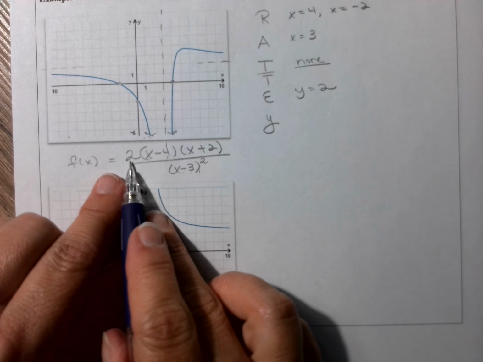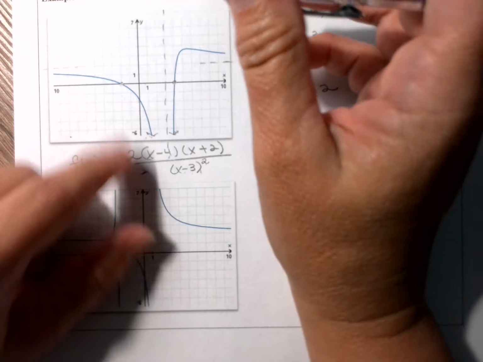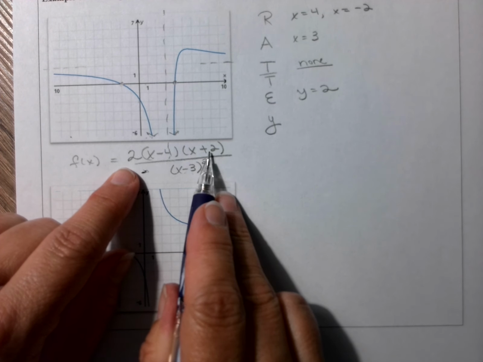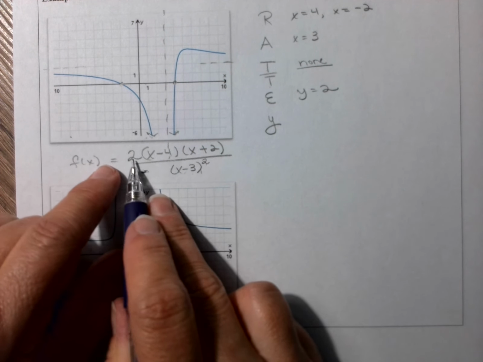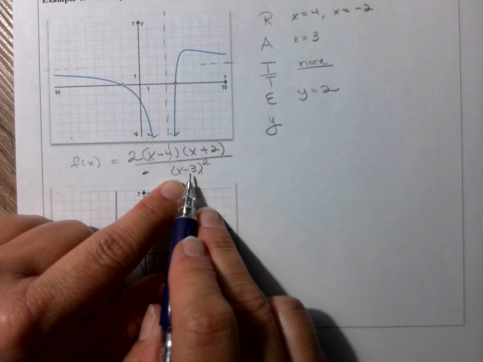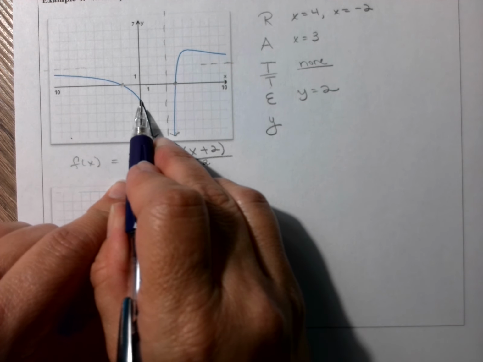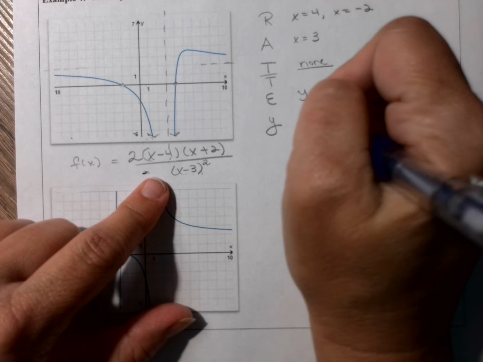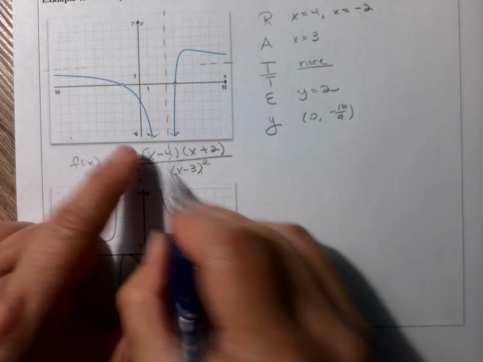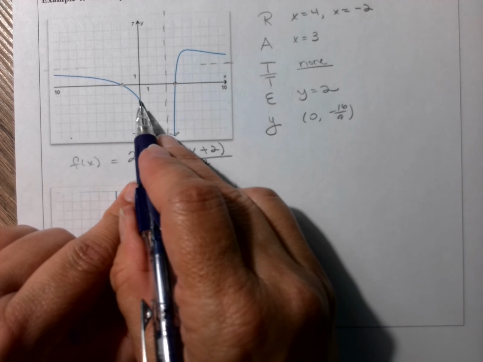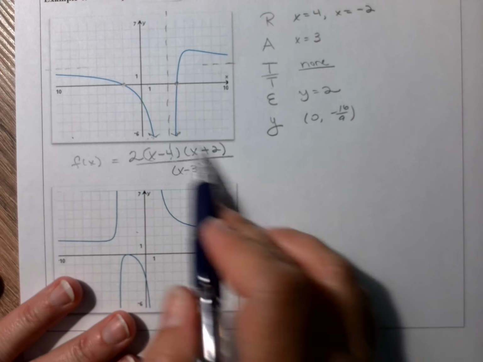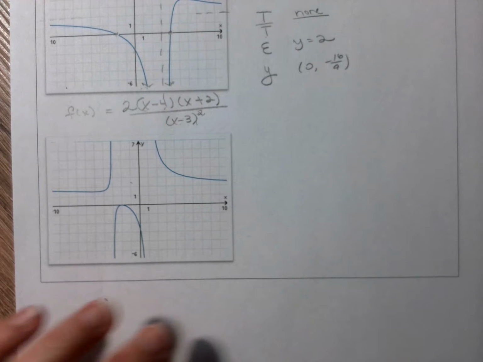Let's check the math out here. Actually, I think it's a little bit above that. I don't know that it's right on it. Let's see what we have here. -4 times 2 would be -8 times 2 is -16 over 9, which would be a little less than -2. And I think that looks like where we are. The y-intercept is -16 over 9 for what we have here in our function, which just means it works. It's kind of hard to be exact about that, but the function we have here is a possible equation for this rational function.